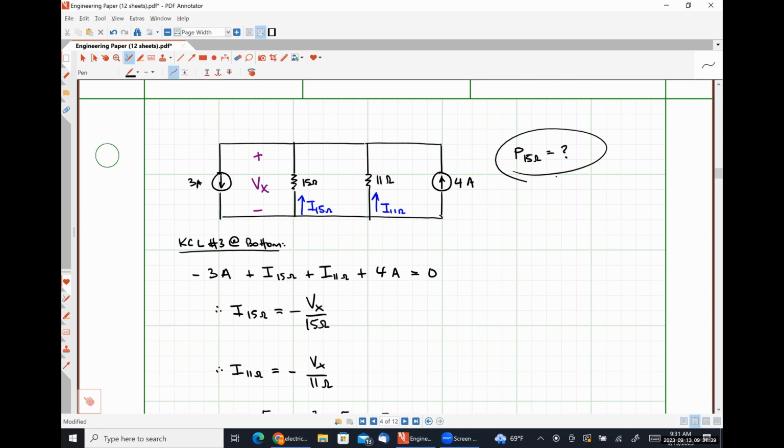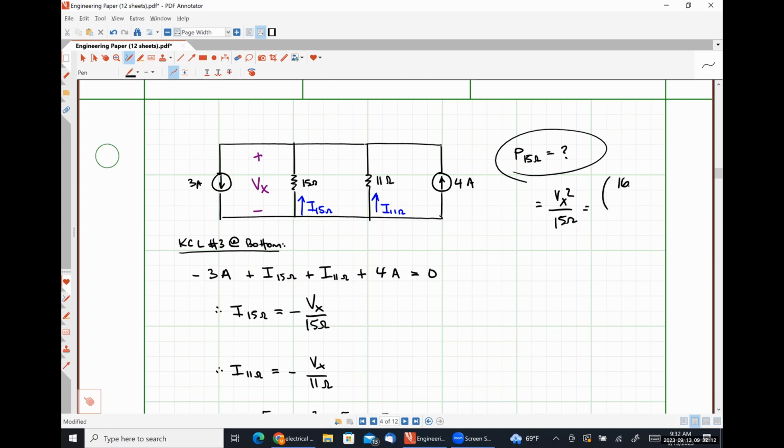So because I know the voltage drop across my resistor, I can simply use V squared divided by R to give me the power. If I were a glutton for punishment, I could introduce an extra step and find the current, and then I could use I squared times R or I times V. Either way would wind up working, but because I'm lazy, and if I only need to know the voltage and the resistor value, that's the one that I'm going to use because that's the information that I have available. So this would be Vx squared divided by 15 ohms. So 165 over 26 volts squared divided by 15 is a number.